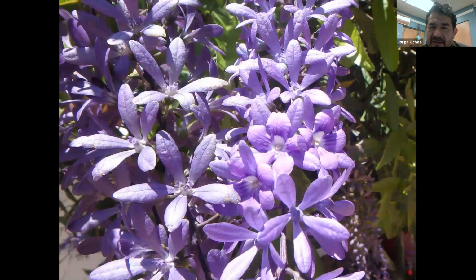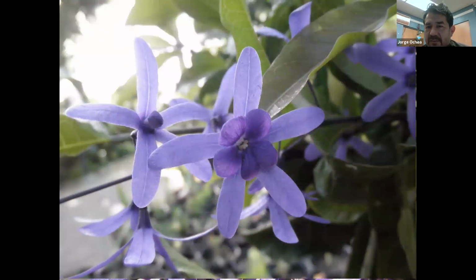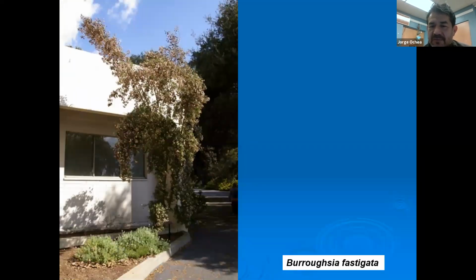So here are some of the flowers as they are in open and or in the bud stage. And here's some of the flowers when they're fully open. So the one on the left is in the bud stage and the one on the right is in the flower stage. So anytime somebody sees it, they always want it. It's a very nice plant to grow.